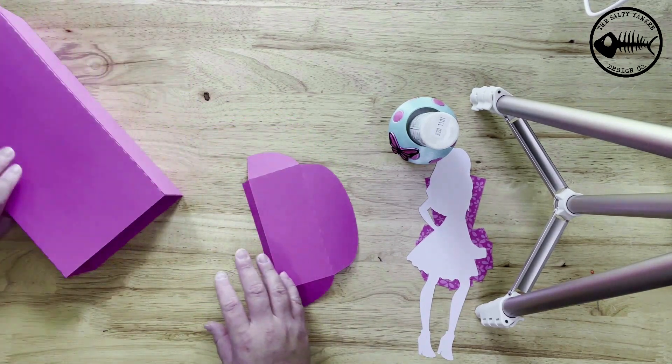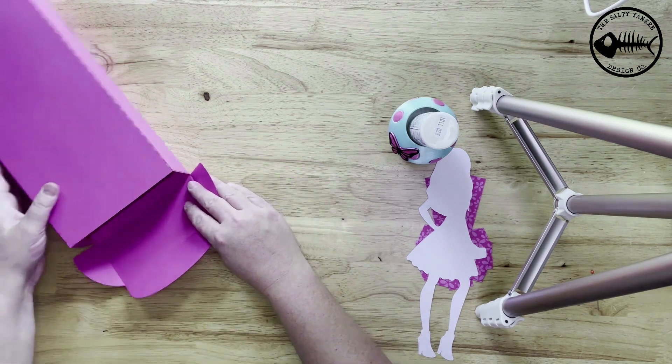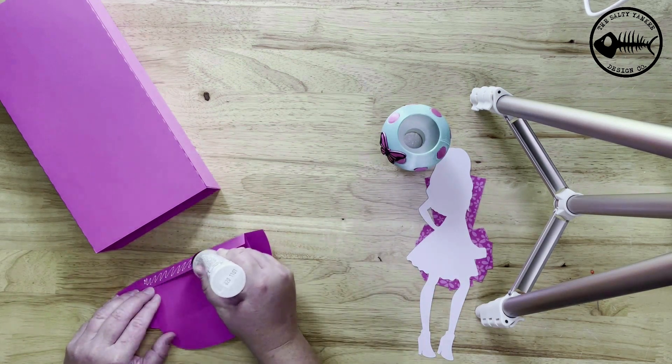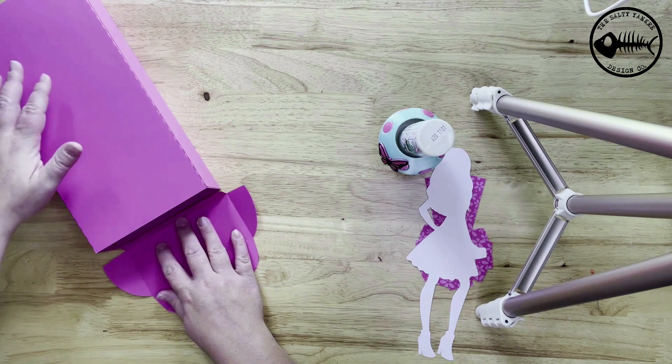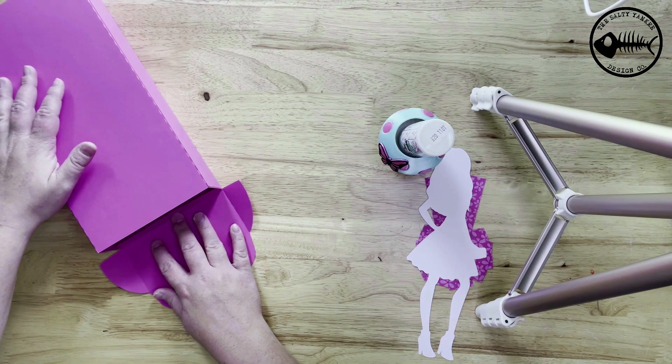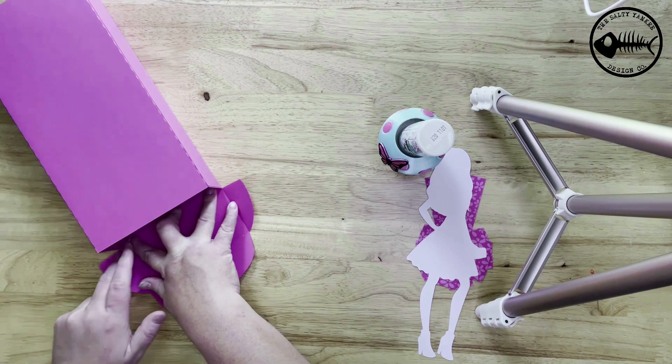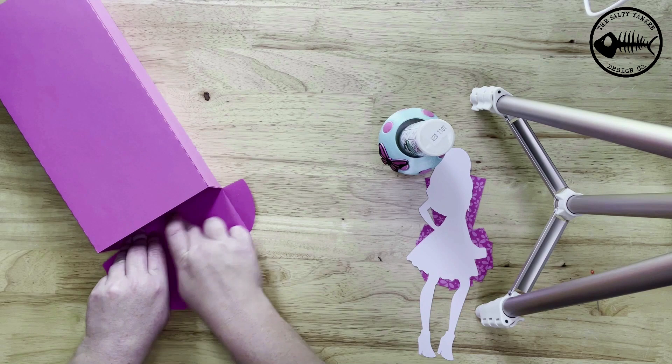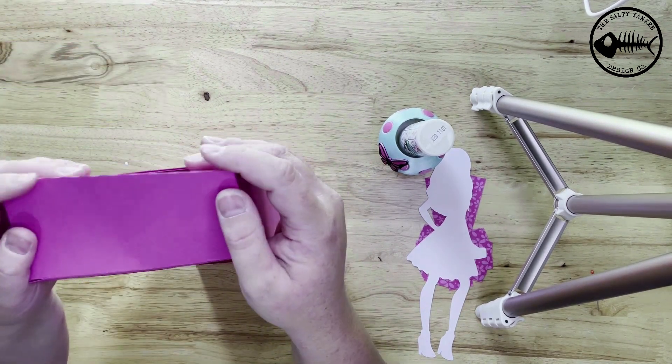I'm going to flip the box over, add some glue to this tab, and line it up square and then you'll fold that tab down to glue to the inside. And now you can close the box.